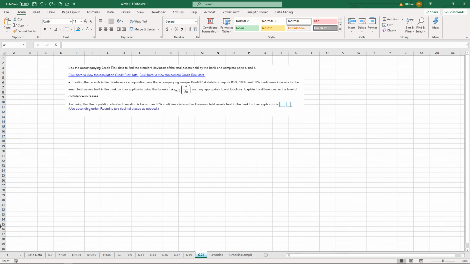So you could calculate it this way, which we'll do, or you could go back and just use the CONFIDENCE.NORM formula. Explain the differences as the level increases. So we're going to pre-explain it, okay? So when you have pretty widely varying confidence intervals of 90, we're talking about a range, okay? So it says that if we want a confidence level of 80, I'm going to draw these on top of each other.